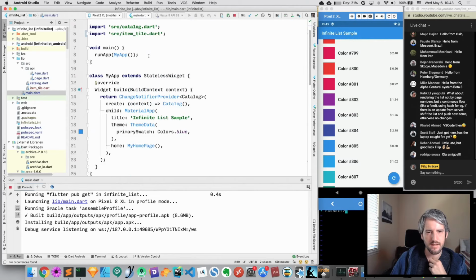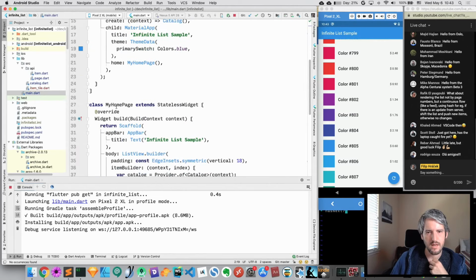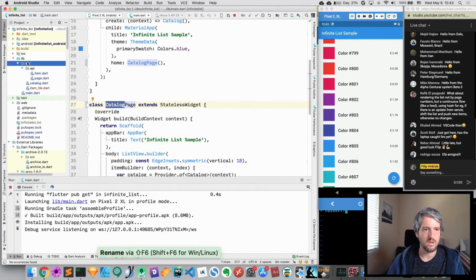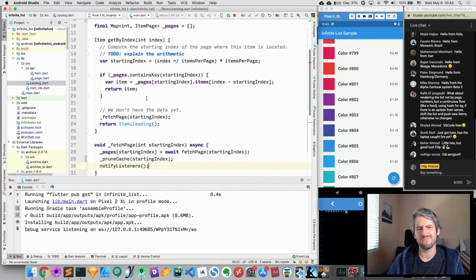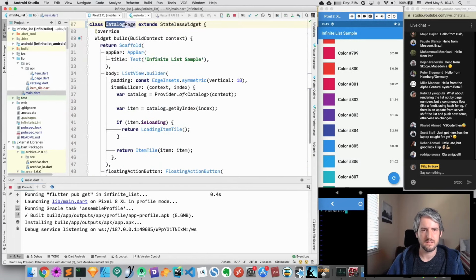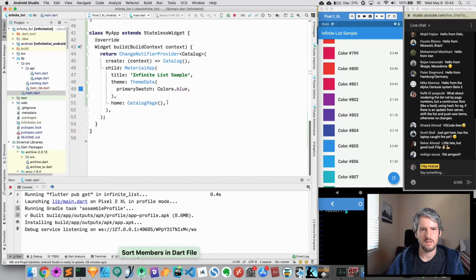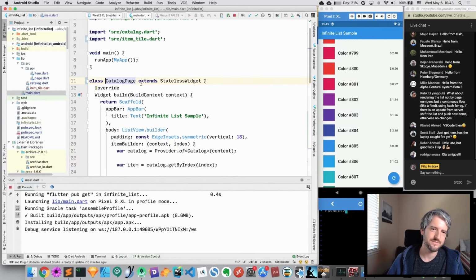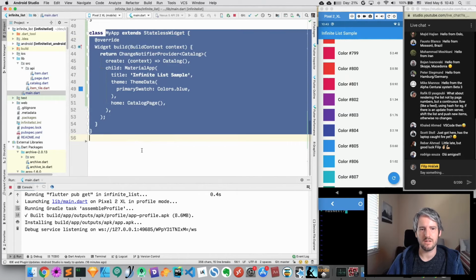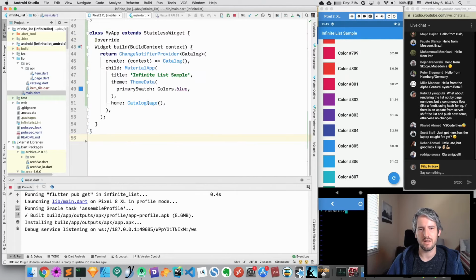We could call it something else. Sure, we could say the catalog page. I like to sort automatically. If you have a catalog page here, then my app gets sorted under catalog page, and then I'm set.